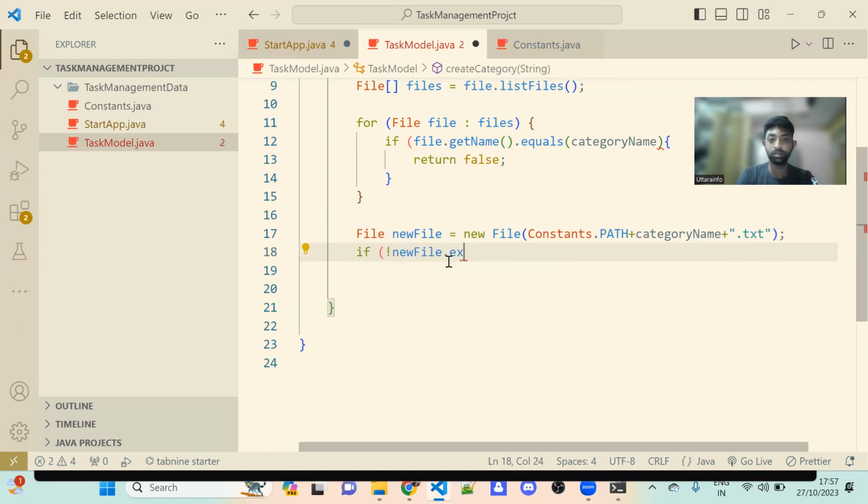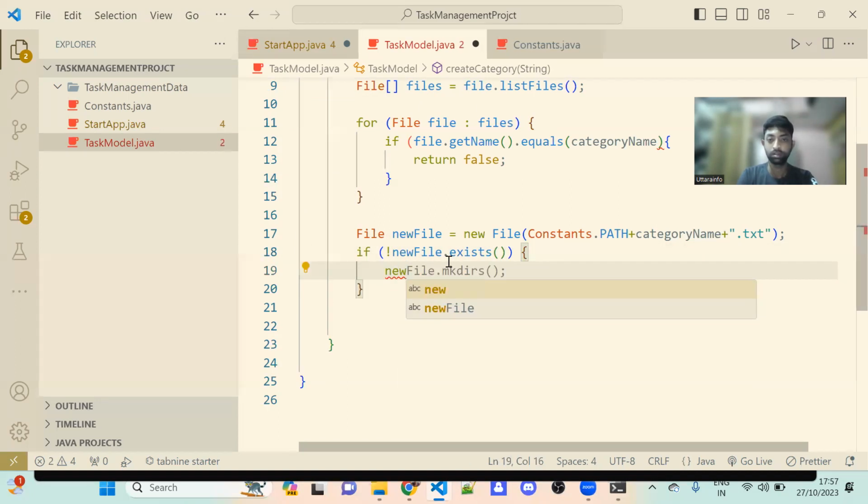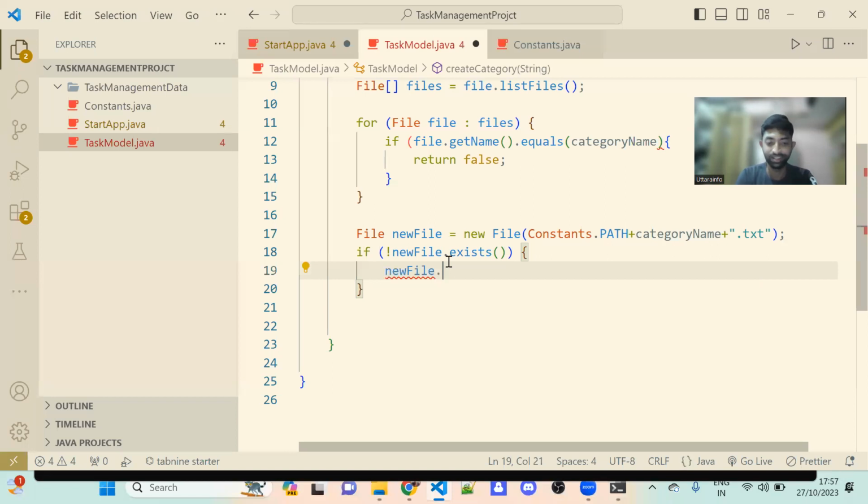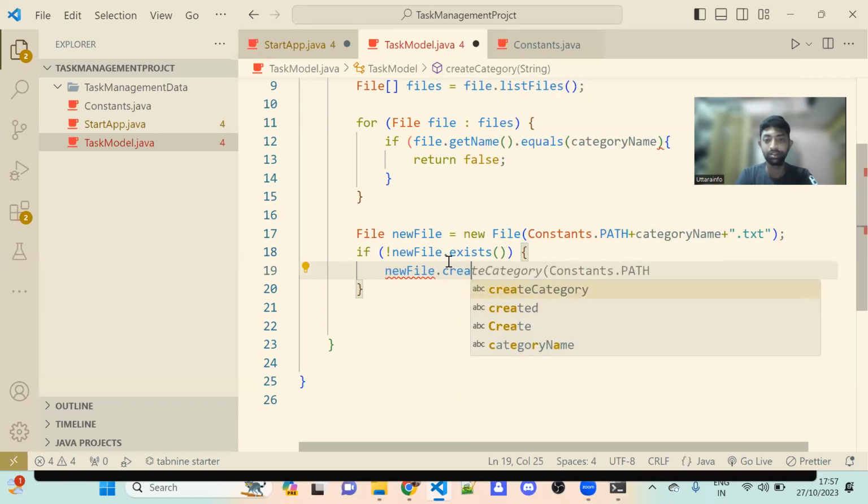No, how to create a file? I also forgot.